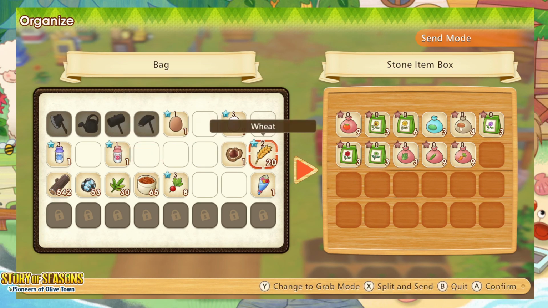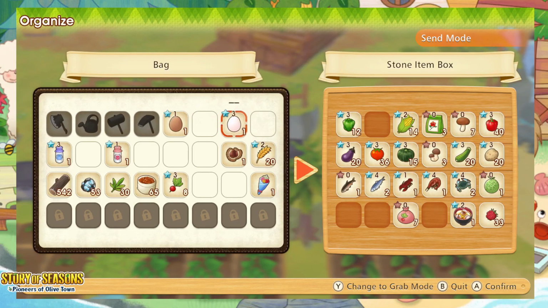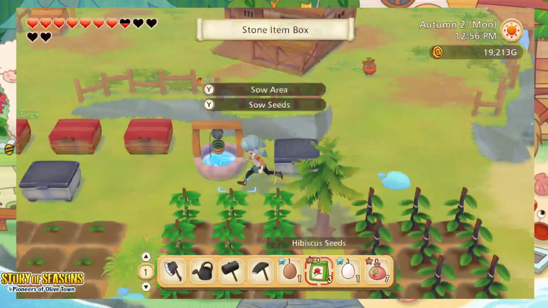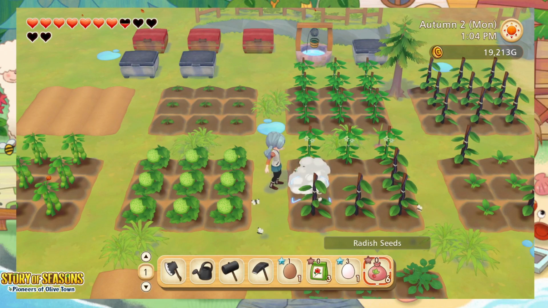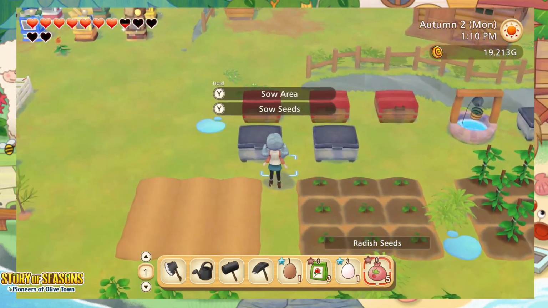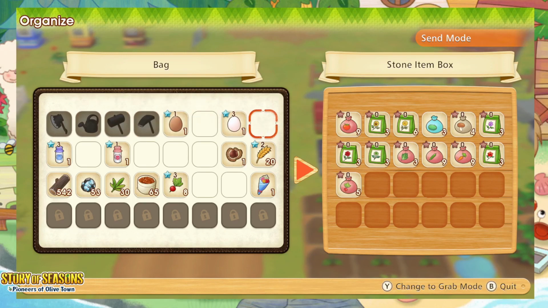Alright, so I don't have any more radish seeds that I can see here. I'll just check the food container. There we go. Hibiscus and radish. So first off, let's plant the radish seeds. Oh, wasting so much time. That's okay. Alright, spare seeds go away. I'll drop the bouquet in there as well, just because I don't have anywhere else to put it right now.